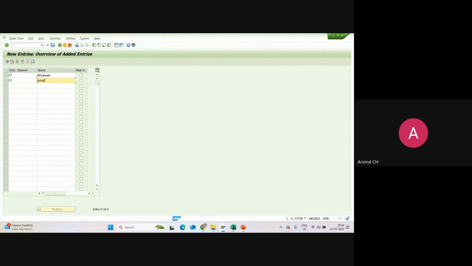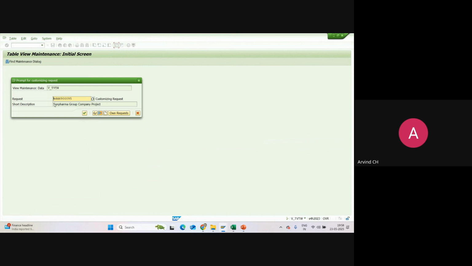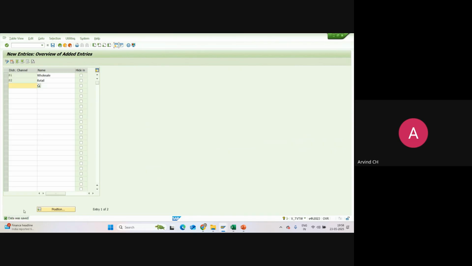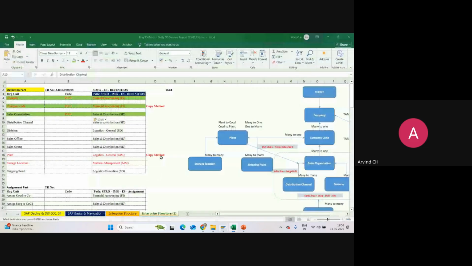I have created S1, S2. Click on save. After that, it will again ask for the TR request, the same TR request number. I am clicking on continue. See, data was saved. Let me mention here S1, comma S2.